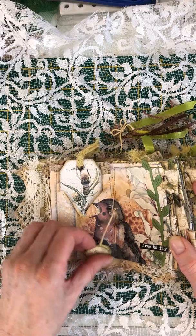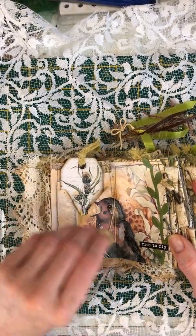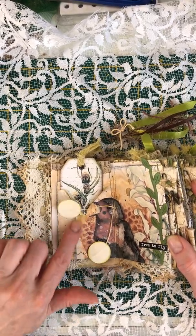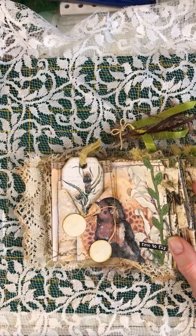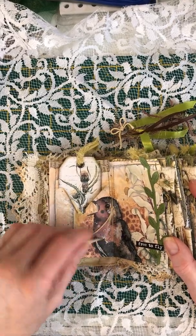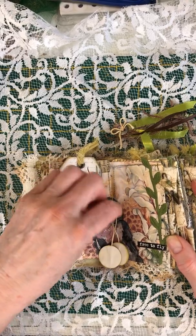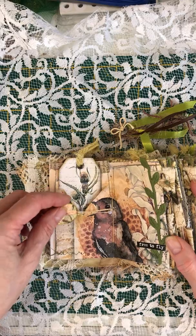The signatures have the binding threads left on, and then I put these extra little circles, and I use them personally. I put words or little stuff on the back, or I might paste a miniature picture of something on there. But if you don't like them, you can just cut them off and glue down the two ends of the thread, and there you have it.